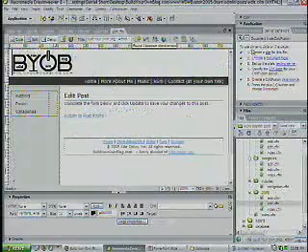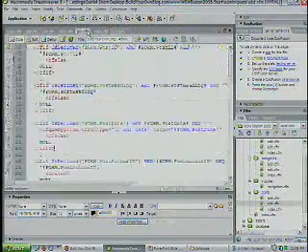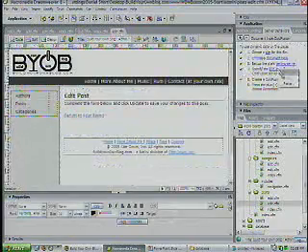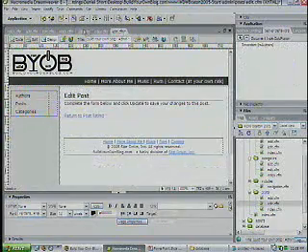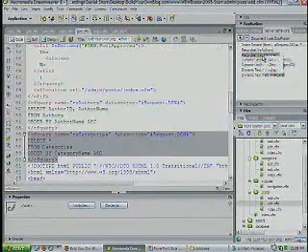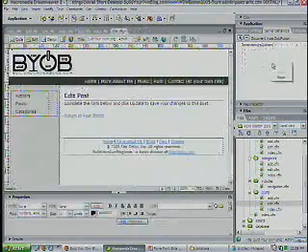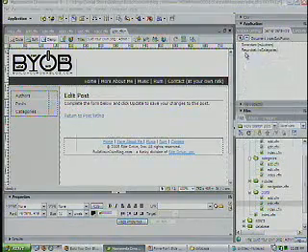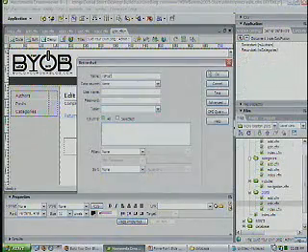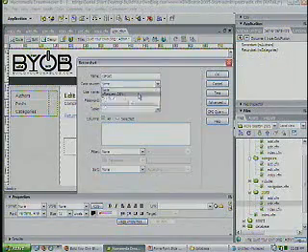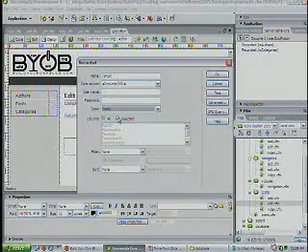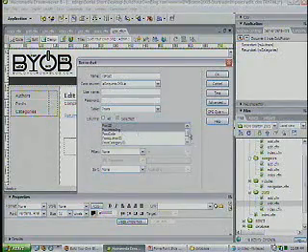And again, I need to know the same things I needed to know before. I need to know about authors, so I'm going to copy and paste that record set. I need to know about categories, so I'm going to copy and paste that record set. But I also need to know about posts. So I'm going to create a new record set, call it RS Post, choose my data source, choose my table, and I'll pick all my fields here.